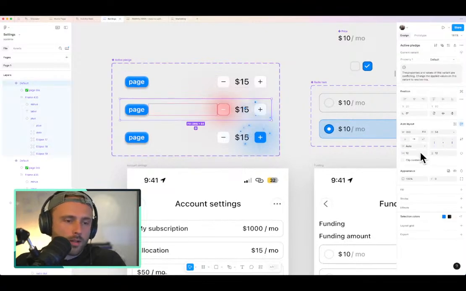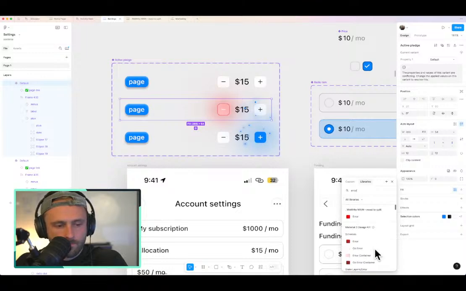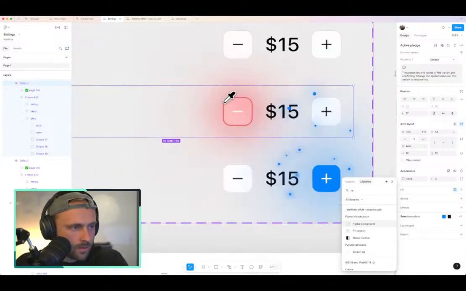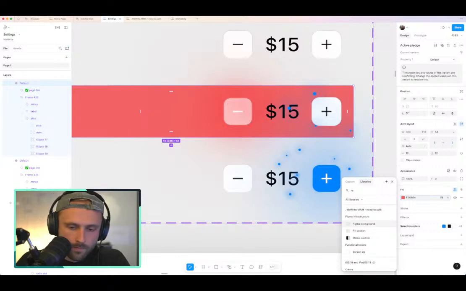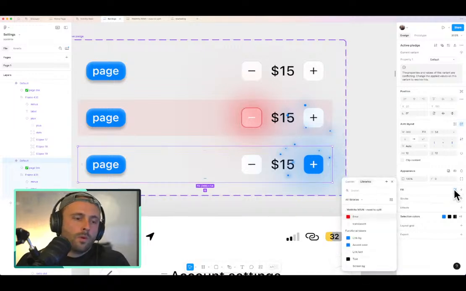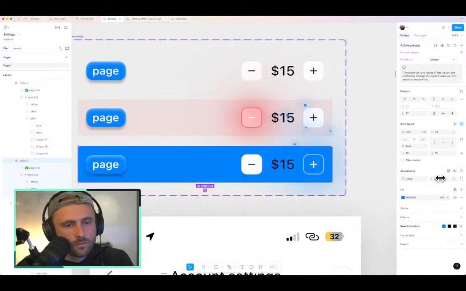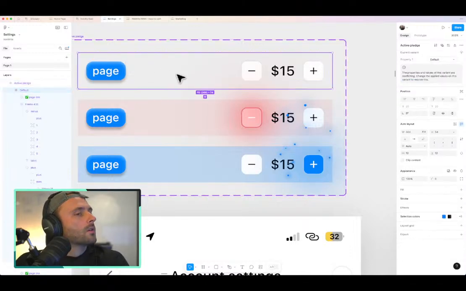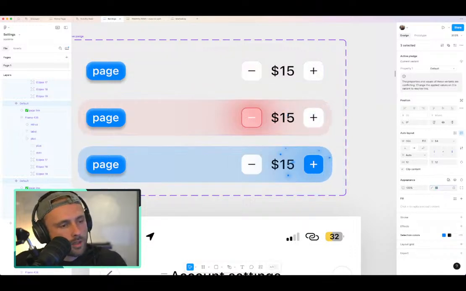Okay, but the whole point of what I just did was to have the whole container change color, if you recall. Okay, so let's add some roundness.